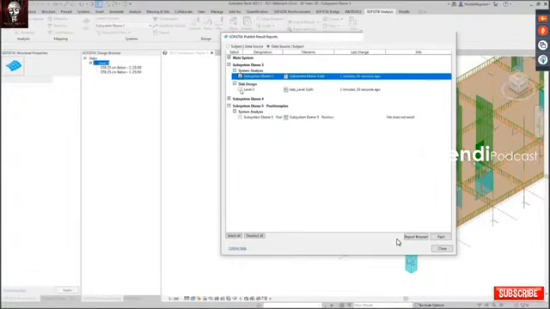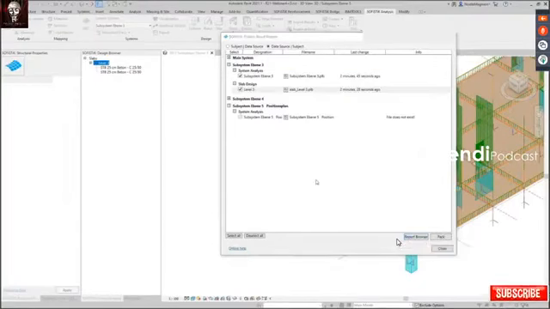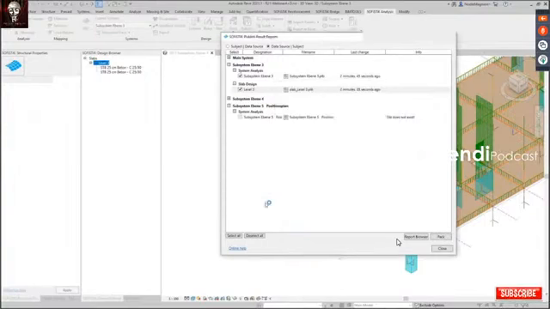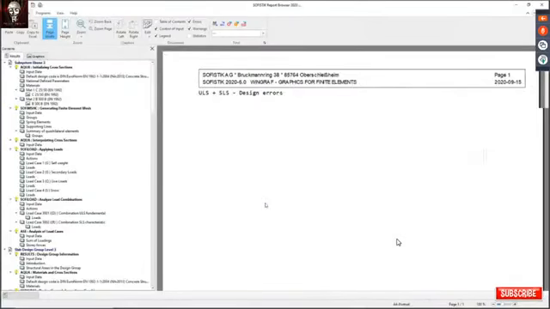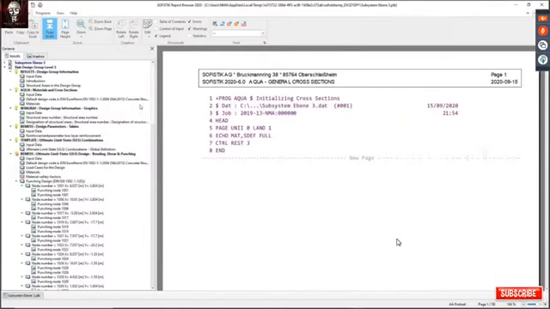For example, here I take all the reports which are dealing with subsystem level 3. I can see in which order I want to have them displayed. And by clicking on OK, I can open the report browser and have them one after the other, really nicely encapsulated into chapters.